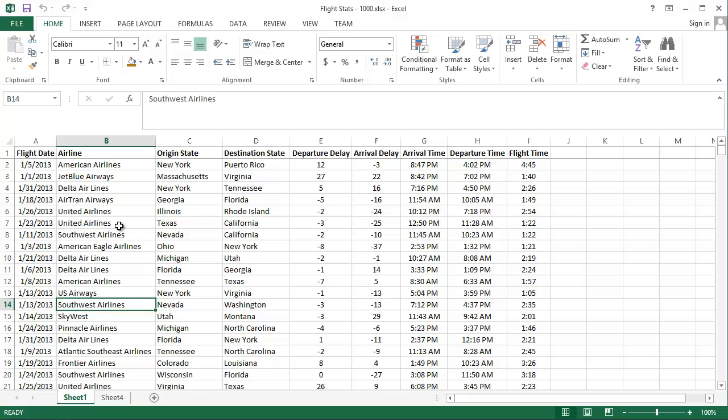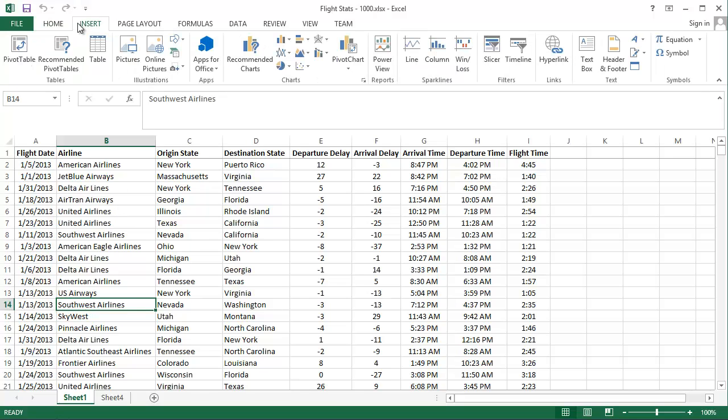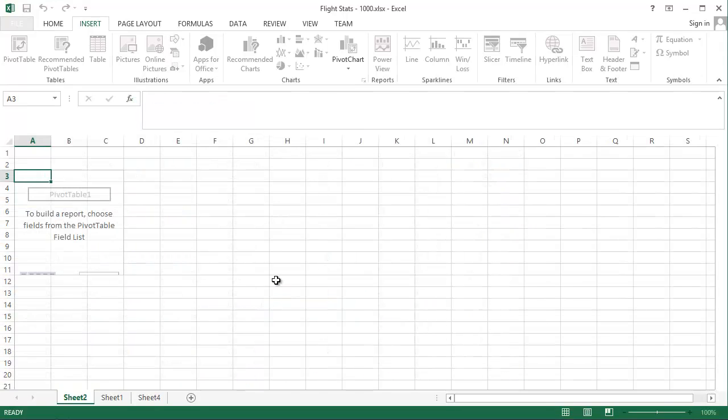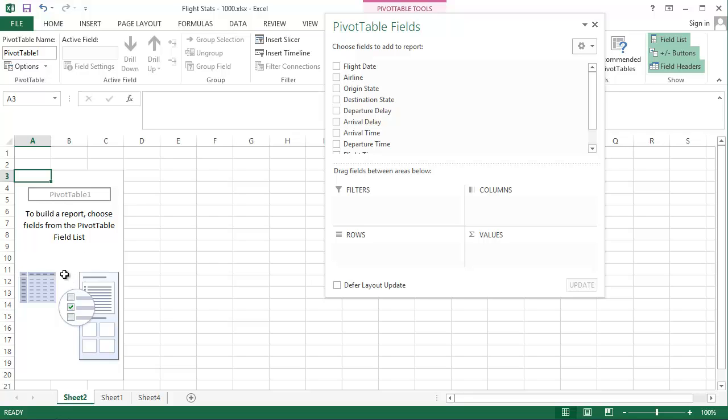We just need to tell Excel to retabulate our data with different rows and columns. Excel calls this process pivoting, and to do this, you just go up to the Insert tab and click on Pivot Table. Excel will select the entire dataset by default, and that's exactly the behavior we want. So I'm going to hit OK, and we will see a new worksheet with a blank pivot table.